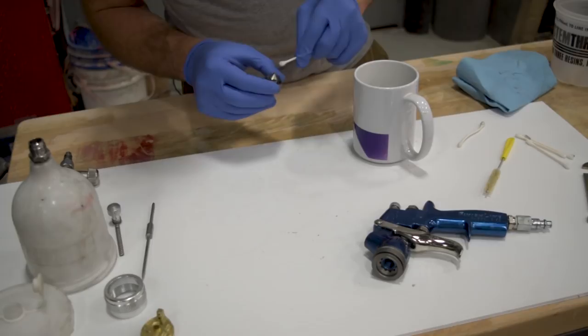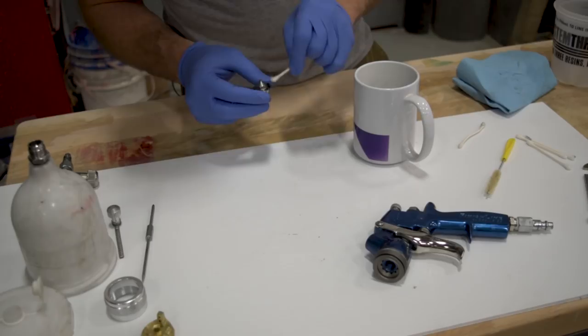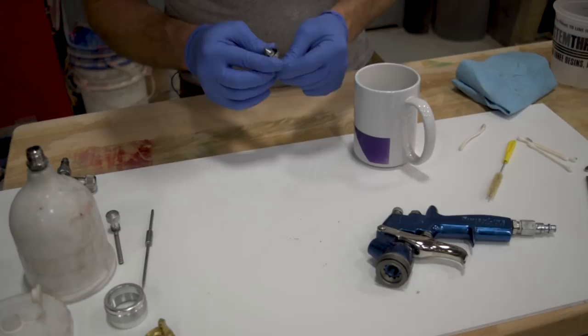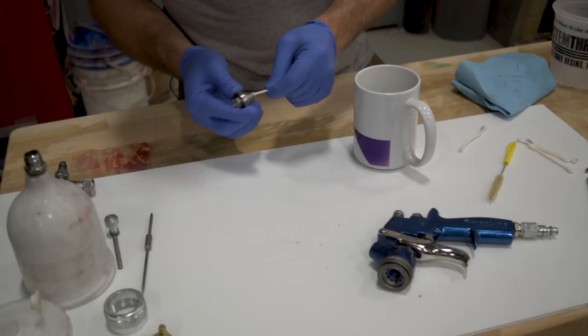I generally don't spray color through this gun because I have several paint guns and I use them all for different things. But if I want to spray color through this one, I'll use a 1.3. And if I'm trying to spray a harsher sealer type thing, something a little bit thicker, then I'll jump up to a 1.7 sometimes, even though a 1.5 is generally adequate.